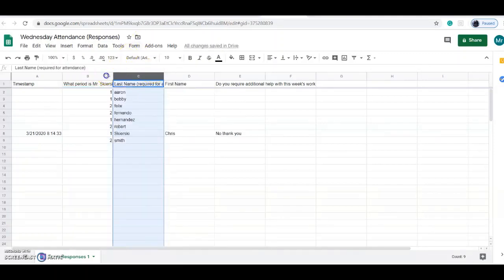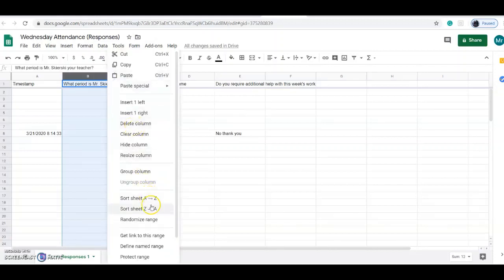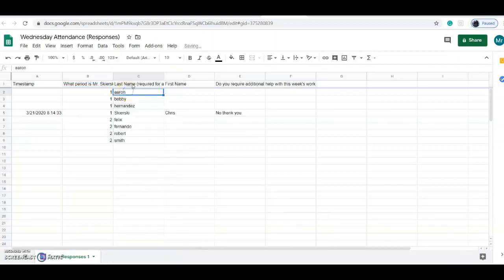The last thing I did want to show you is that when I sorted column B, the period, A to Z, you see that column C, the last name, automatically got sorted along with it. There is a way to tell it to do this, but it's doing it automatically because it's the next one right next to the period. There's also a way to select inside a period and sort it in ABC order, but in the Google spreadsheet, it's not so well done. You can export this all to your Microsoft Excel spreadsheet and do it in there. But that's a lot of information that I don't want to cover in this video. So if you need help with that, reach out to me independently. But this is how you can do it very quickly.